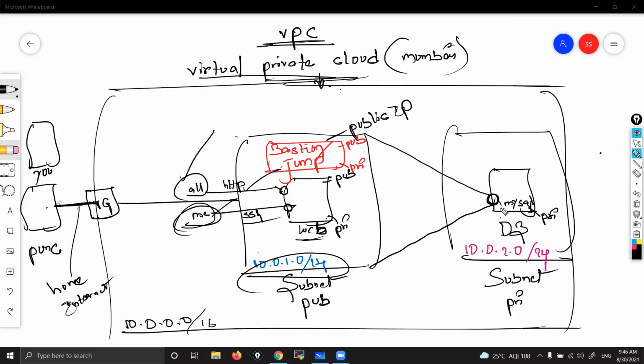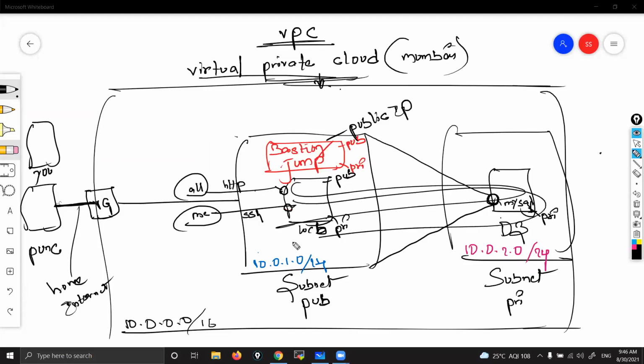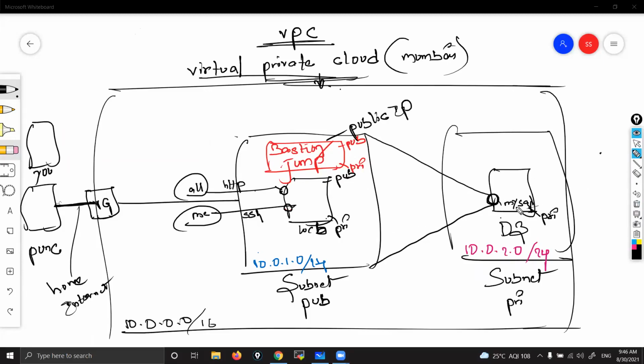And for these database servers, the MySQL port I'll open to the entire public subnet. That means this range, because whatever server you launch will take an IP address from this range only. So I'm opening to this entire range, that means the entire public subnet, so that every web server should be able to pull data from the database server. Okay, this MySQL port I have opened just for the web server to pull the data. That is one thing. This is for customers.